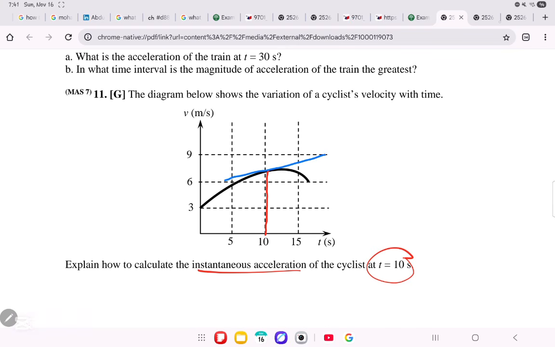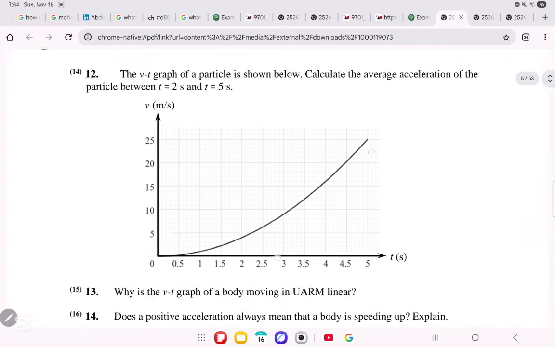And then what did they say? So I'm going to extend it a bit until I reach here. They said, draw a right triangle. So they're telling me to continue this by drawing a right triangle. So this is my right triangle. And they said you have your hypotenuse over here. How do you find the value of the hypotenuse? It's going to be the rise over the run. So this is one way to solve it. And in my opinion, it's kind of the best way to solve it. We'll move on to question number 12. What does it say in question number 12?